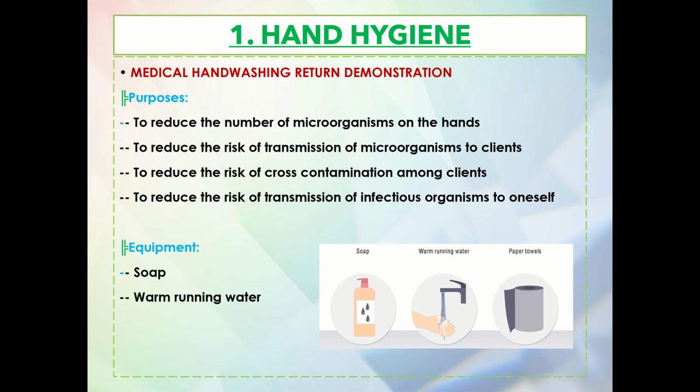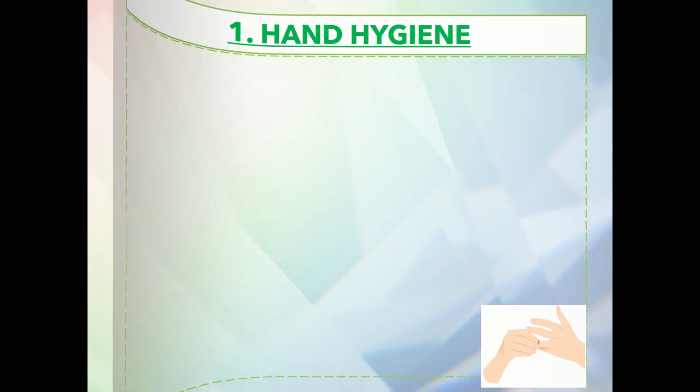Now, what are the equipments na kailangan nyo for your hand washing demonstration? Soap, warm running water. So, pwede na yung kahit tap water na lang. And then paper towels. Why warm? Kasi mas desirable to definitely sa atin and mas nare-remove niya yung mga excess oil in our hands. Mamaya, makikita natin yung reason or the rationale behind why we use warm running water. So these are the materials or equipment that you need in order for you to perform hand washing.